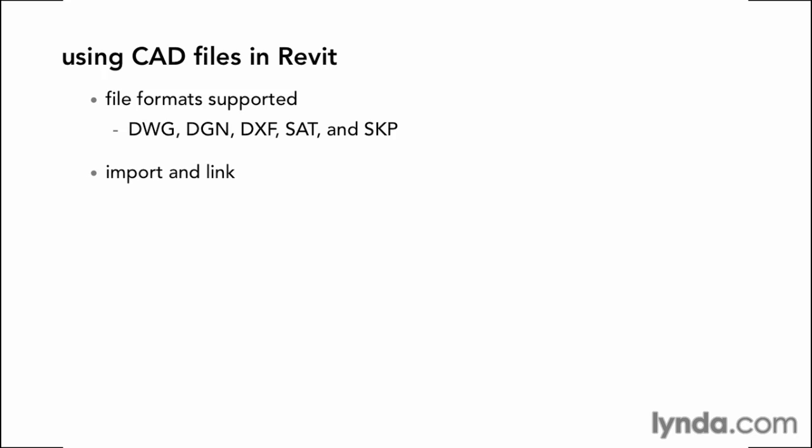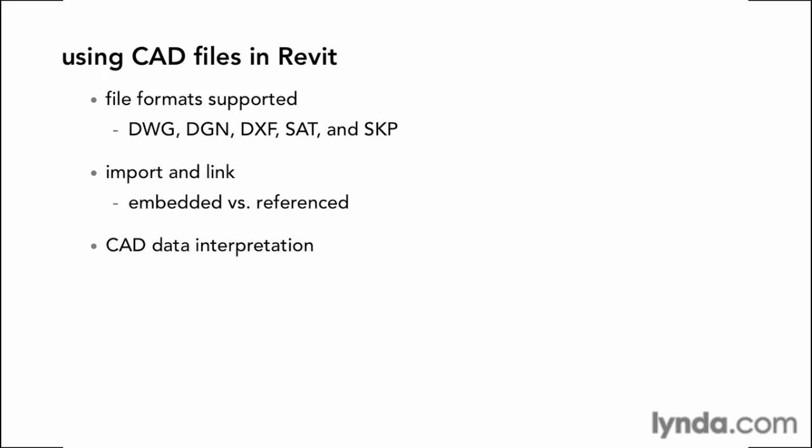Now, we can bring a CAD file into Revit in one of two ways. We can import it or we can link it. Now, we'll talk about some of the pros and cons in a later movie. But for now, I just want you to understand what the difference is between import and link. An import is essentially embedded directly into the Revit file. It becomes part of the Revit file, and there's no link maintained back to the original. A link, of course, is referenced, kind of like a Revit link that we looked at in a previous movie. It maintains a reference back to the original CAD file, and if that CAD file is changed by the original author, you can update that link and see the latest changes directly in Revit.